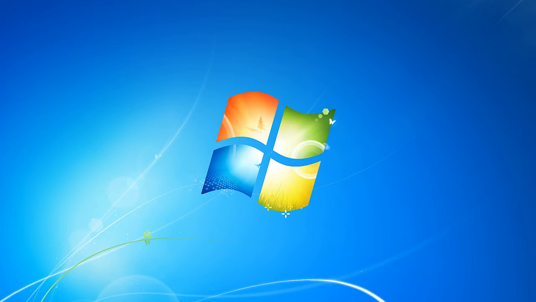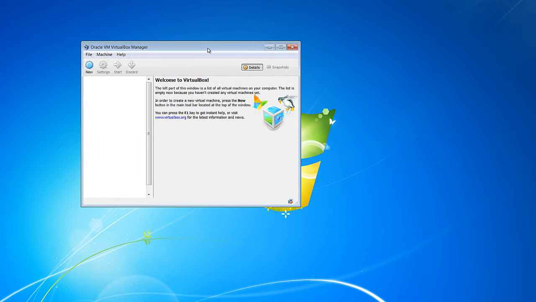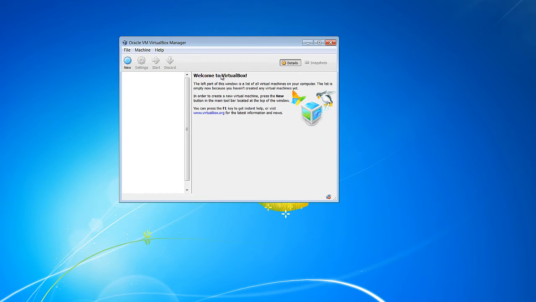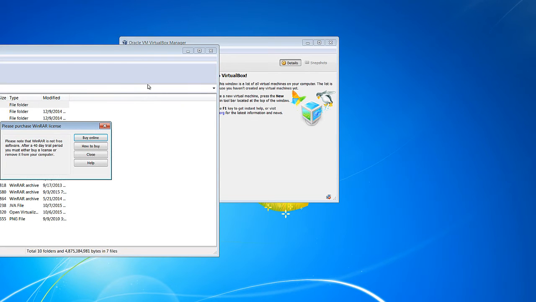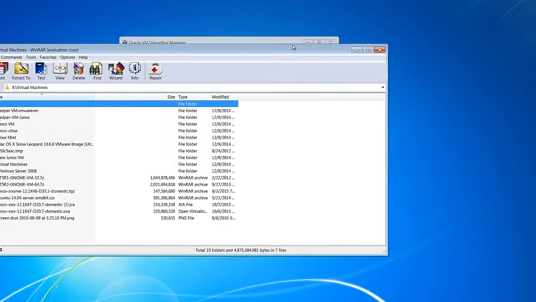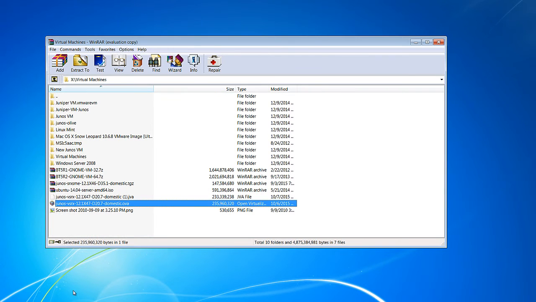And what we need to do is open VirtualBox so we can set up our virtual machines. So I will also include with this course an image file for you to use for your Juniper virtual machines. Basically, I'm using a vSRX that has been working well for me in these labs.